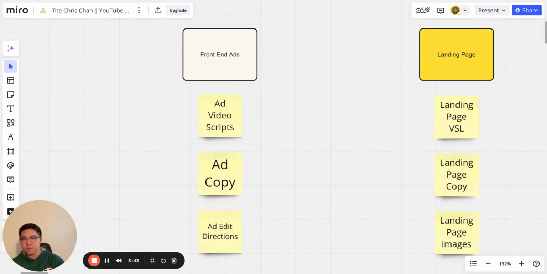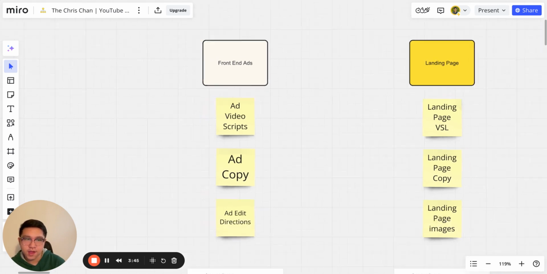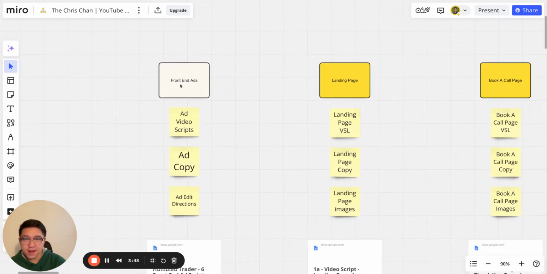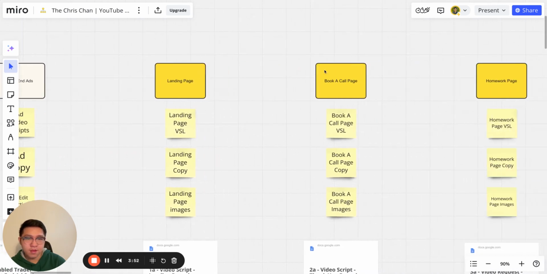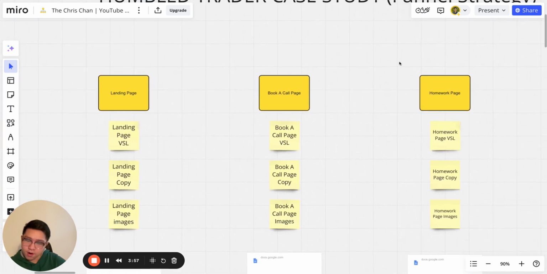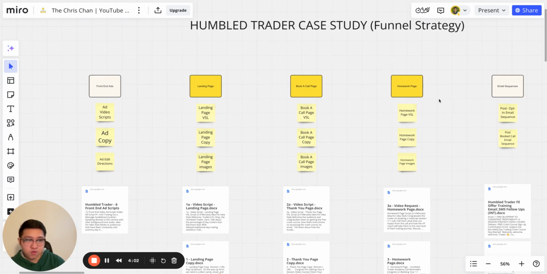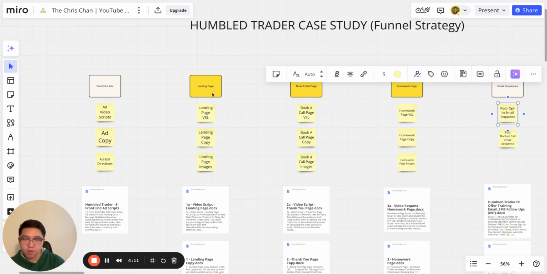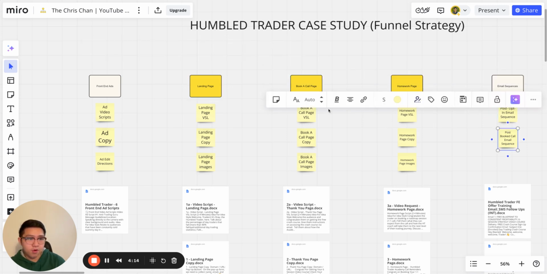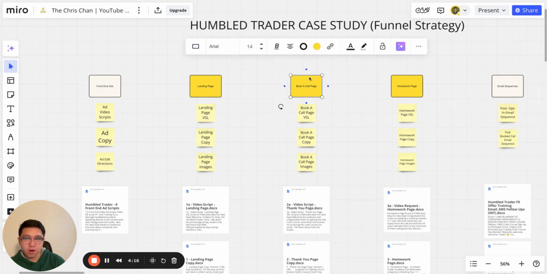And so let me just give a little bit of context as to what this funnel actually tangibly looked like. So it's a front end ad to a lead magnet landing page. People would opt in and then get an opportunity to book a call with Shay's team, which is also the partner agency sales team that we worked with. Then they would go to a homework page, which gives them the instructions that they needed to adhere to in order to show up to the call prepared. And then the email sequences, one for the post opt-in email sequence after people landed on this landing page, and one for the post book call email sequence after people booked a call here.